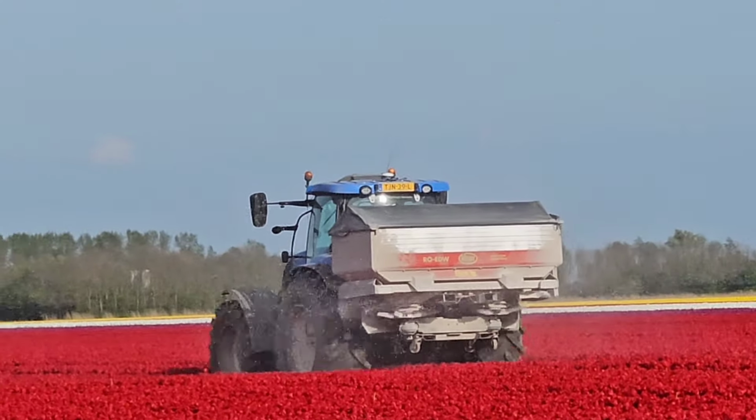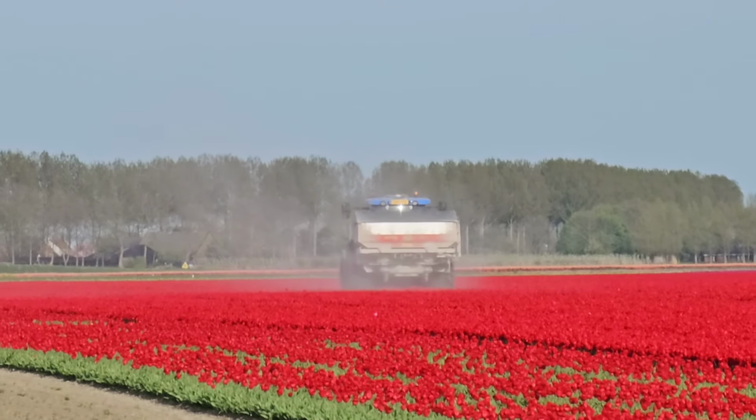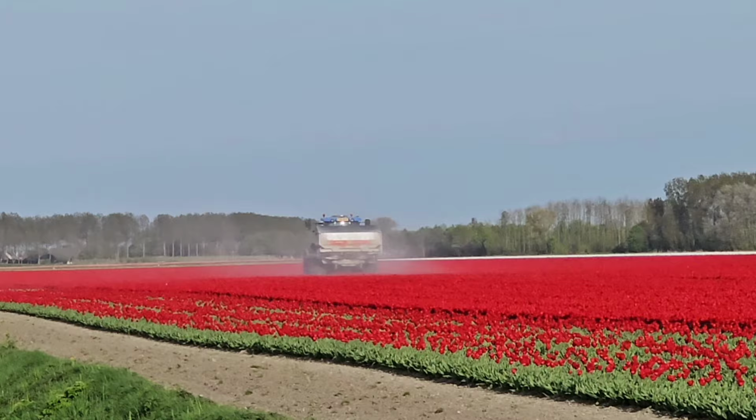There's only one thing though I want to say about the tulip fields. I love the way it looks. It is stunning. It is beautiful. But it is one of the most sprayed and polluted fields that are out there. And to me, for a leisure thing that's just flowers, they're not edible, it's just for display, that's bonkers. So I love looking at them, but I don't really buy tulips. Maybe you can get organic tulips, that'll be better. But these flowers are destroying the environment so much that it's just not worth it. But I do like looking at them.